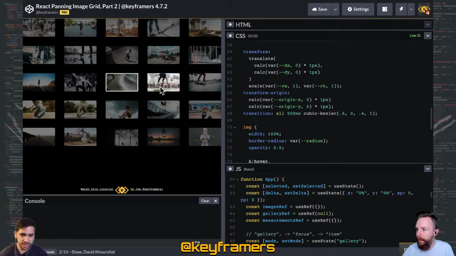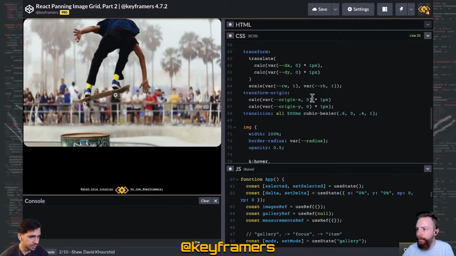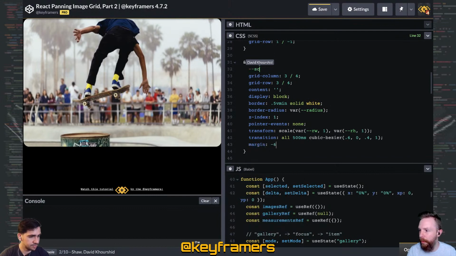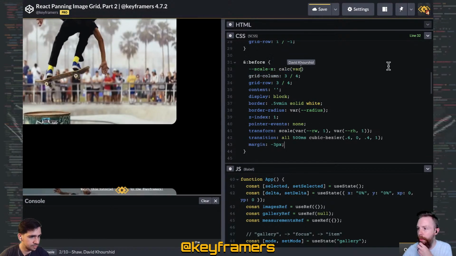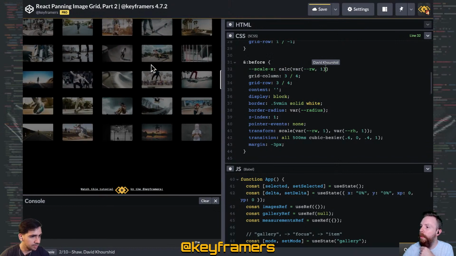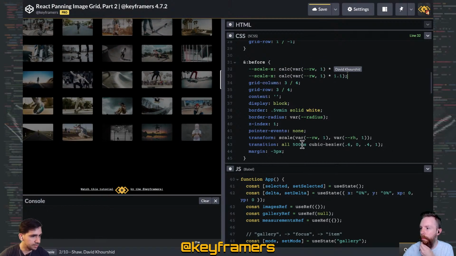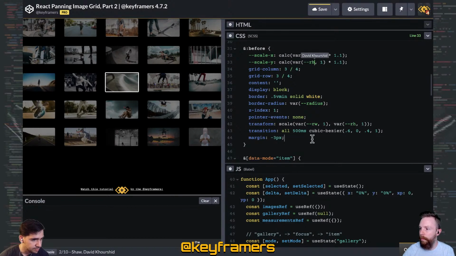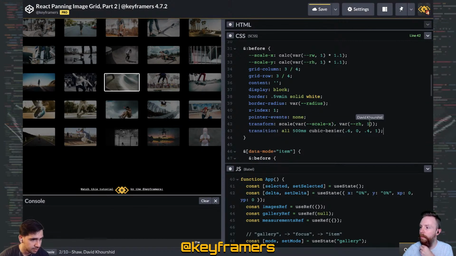Yeah, I wish that there was an outline radius because I'd rather use an outline for this. Well, that's why I was doing the little bit of negative margin to just kind of offset it a little bit from the actual image. Yeah, but let me try something else. And this one should be scale Y. So instead, I'm pre-transforming it, if that makes sense. It kind of throws the sizing off, it looks a little bit weird.